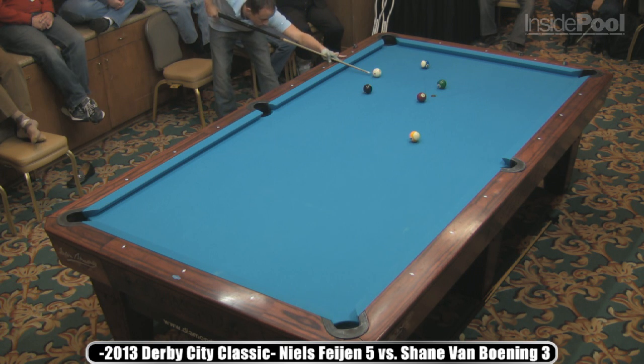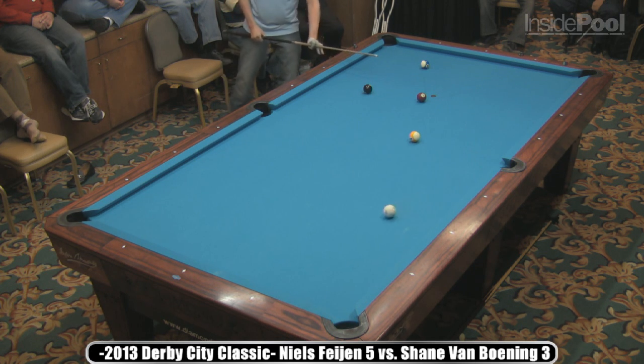If he makes his ball, he should get out. The cue ball should be in play for the 7 ball all the way through this shot. Oh, he's gone all the way around the table. He's got a bad angle, but he's hit it perfectly.